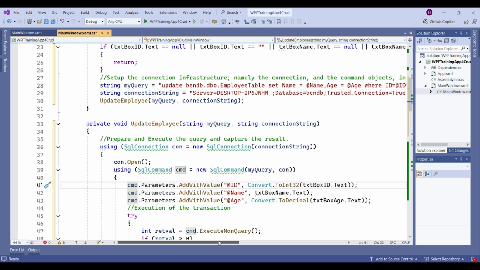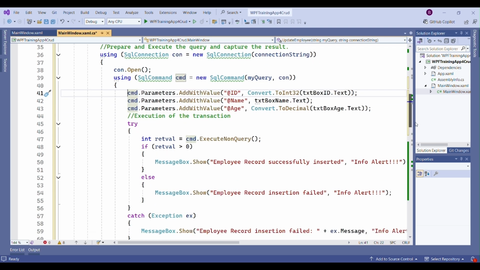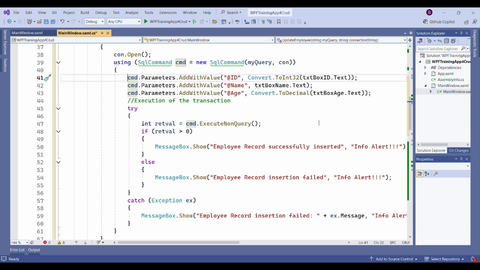So we take out the comment symbol, and then every other thing remains the same except you change the insertion messages to updated rather than inserted.